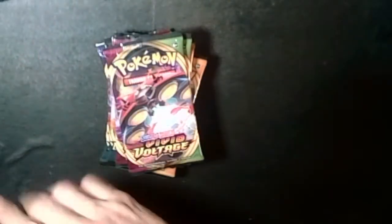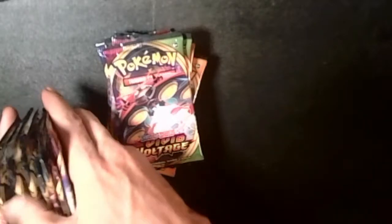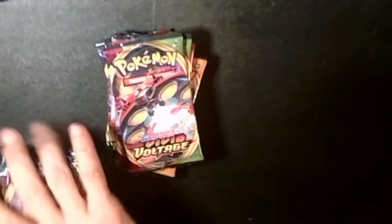Let's see, how many we got in each one? Got 1, 2, 3, 4, 5, 6, 7. Yeah, there are 16 total. We'll try to open them all, but yeah, there was a second coin in there too. I guess they did me a solid on that one. Kind of cool. All right, so let's get this opening started.